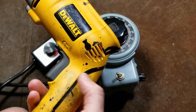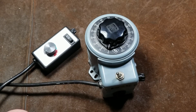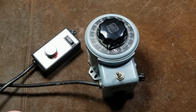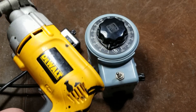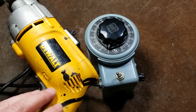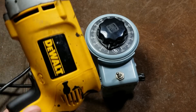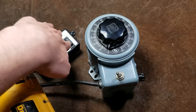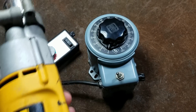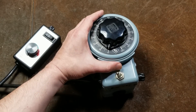The reason electronic speed controllers exist is specifically because you cannot integrate one of these transformers into the trigger of a drill for variable speed. One important note: if you use one of these on top of a similar built-in unit, like a variable-speed drill, using both variable speeds simultaneously can cause issues and damage. They always tell you not to use variable-speed tools with these - but that's a bit of a misnomer. If you want to use a variac with a variable-speed drill, just lock the drill to full power first.